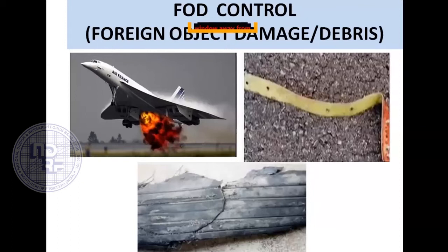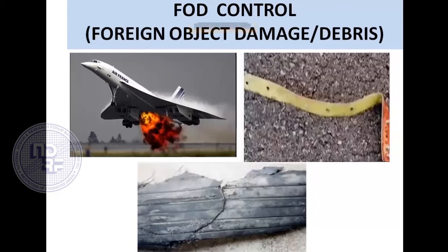That piece of engine cowling was lying on the runway, and the tires of the Concorde ran over this metallic piece. The tire burst, and a lot of debris came out, and one of these pieces hit the Concorde's fuel tanks, and there was a heavy fuel leak. As you see on the left side of the picture, this fuel leak caused a fire which caused the aircraft to crash. It was a very, very small item which caused this crash, and as it happened, this was the last flight of the Concorde.